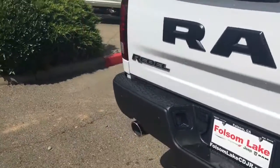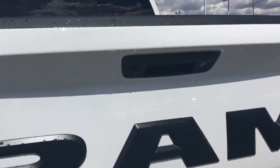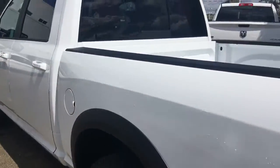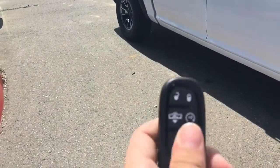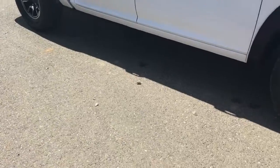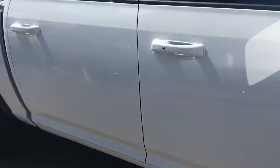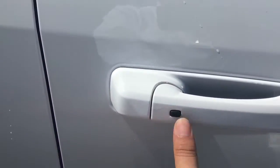Lots of luxury features too. You have your backup camera, backup sensors. Really, really nice package overall. Let's talk about this key fob really quick. You can get in and out just by touching the door handle. You can lock the truck just by touching the lock button on the door handle here.